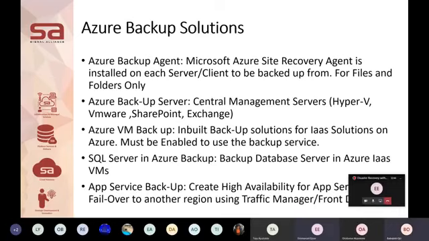So now we're looking at Azure, which is the point of reference here. Azure has some backup solutions already in place. For instance, if you need to spin up your infrastructure on Azure, you could have Azure Backup Agent. For your on-prem, if you just want to recover your files, recover your documents onto Azure, you could set up an Azure Backup Agent.